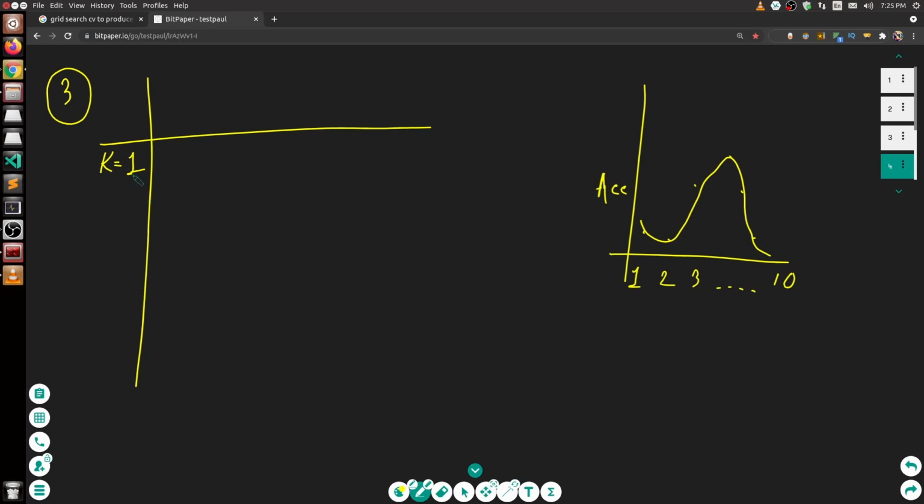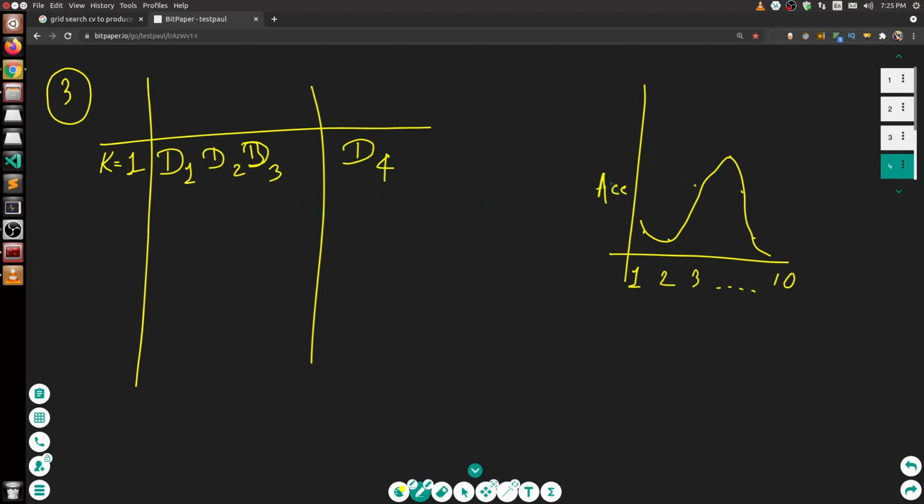So that's what I start. I first take k equal to 1, and from d1, d2, d3, I only take the first 3, and train the KNN on them. And for the accuracy calculation, as per this graph, I take d4. That is the leftover segment of the whole data set.